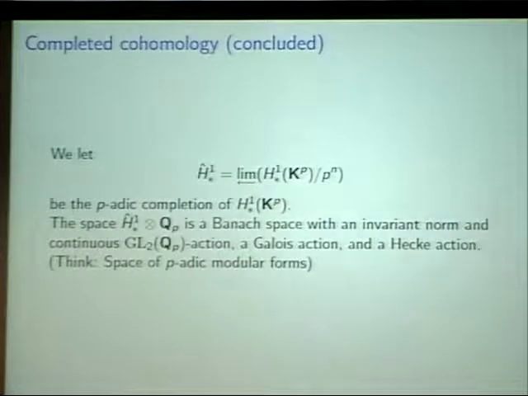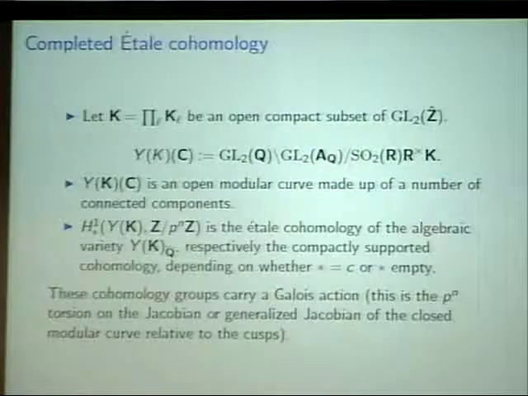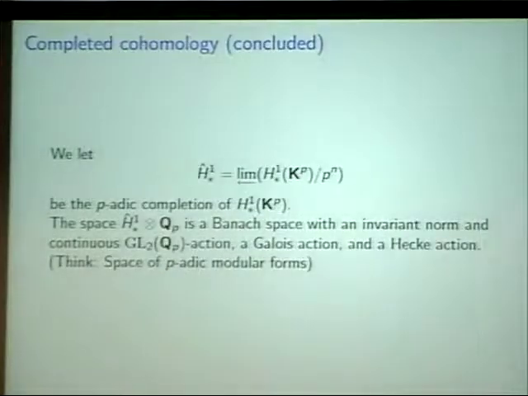What we're actually going to do instead, so this would be the classical game, but instead we take this giant space here and we p-adically complete it. And if you do that, this thing without the tensoring with Q_p turns out to be some giant Z_p-module, which is like the unit ball in a p-adic Banach space. Then we tensor it with Q_p, and we actually get a Banach space. The GL2(Q_p) action still becomes continuous, we still have the action of the Hecke algebra away from p, which acted before, and we still have the Galois group acting on this thing. And you should think of this as a big space of p-adic modular forms. It basically is a giant space of p-adic modular forms.